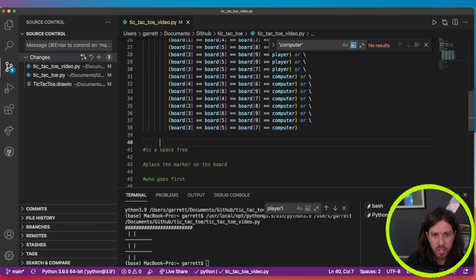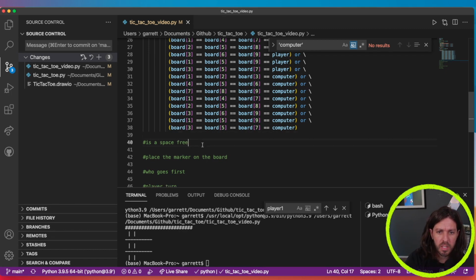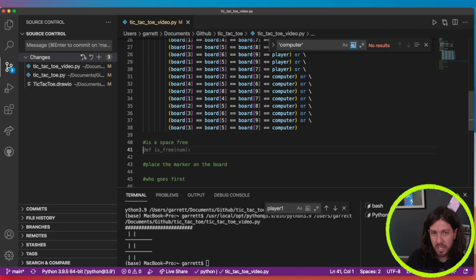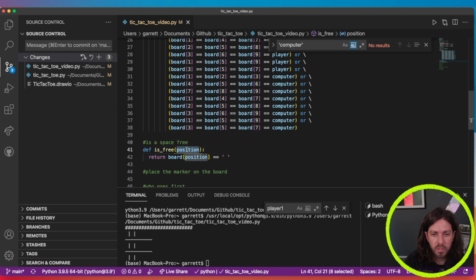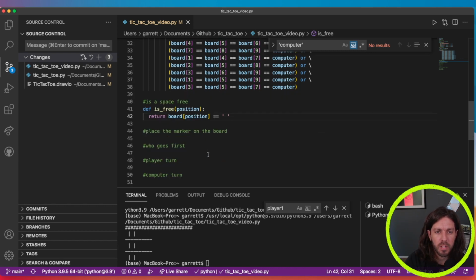Okay, let's go ahead and check to see if a space is free. So what this does is it'll see, is there an empty space? That way, if there is, we can play. If not, we can ask them to play again. So I'll call it is free. I don't need to pass in anything, the number here. And then basically I will return board. And then instead of 1, actually, I do need to pass in position, because position is what we are going to give as our parameter. So we're going to pass that in and see if that position is an empty space. So that will be our is free.